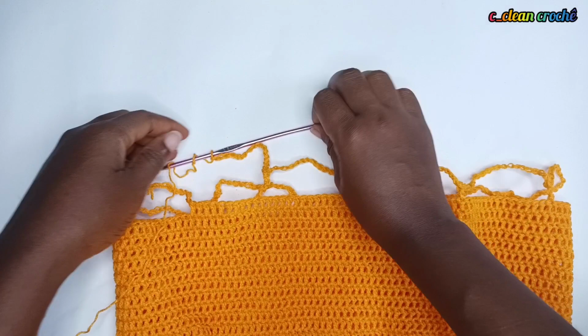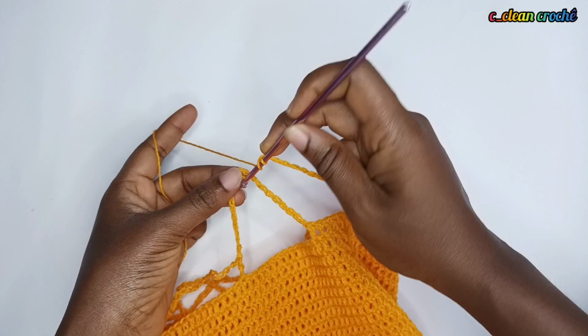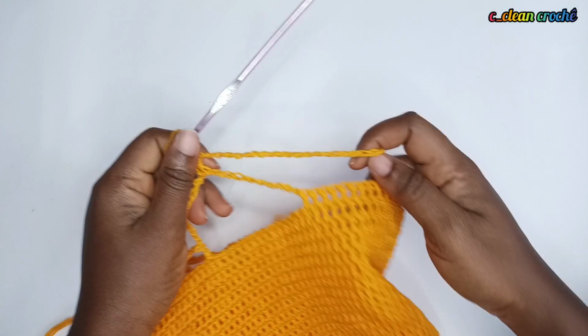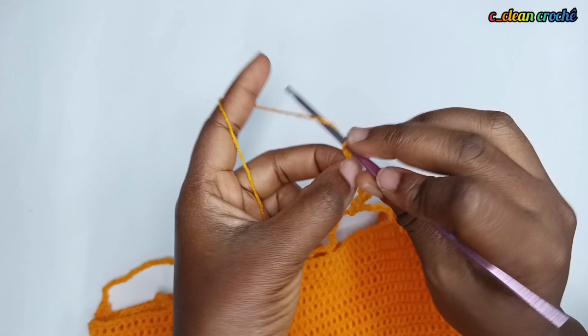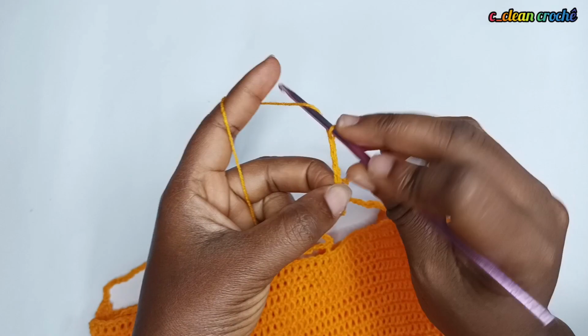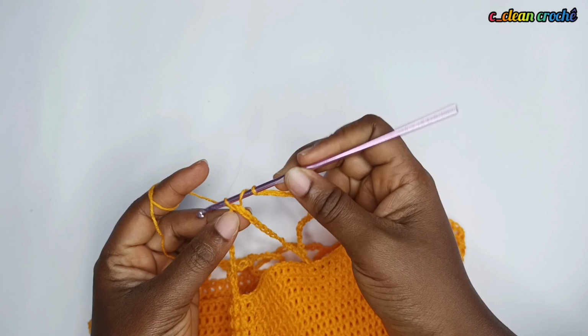Now let's move on to the next row. You chain your 20, then in the mesh that you've already created, you make your double crochet. Okay, so you get something like this. Then you chain 20, then in the next mesh, you make your double crochet like that. Okay, let's make a double crochet.